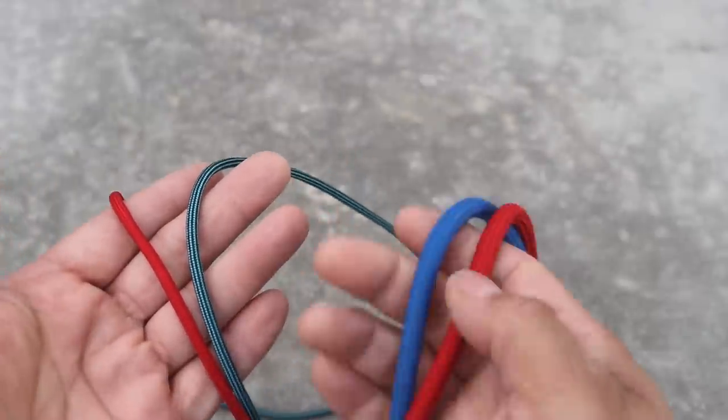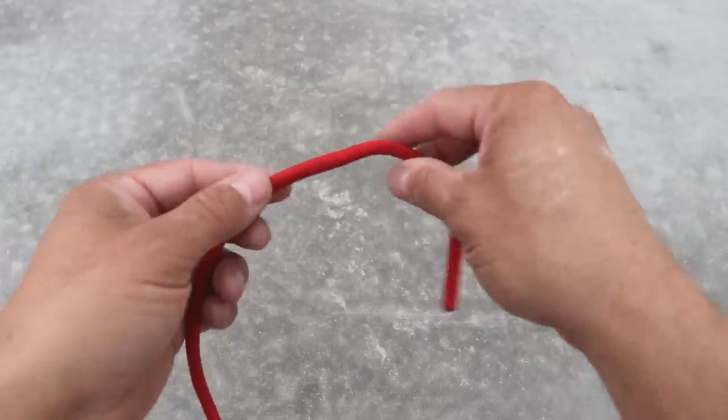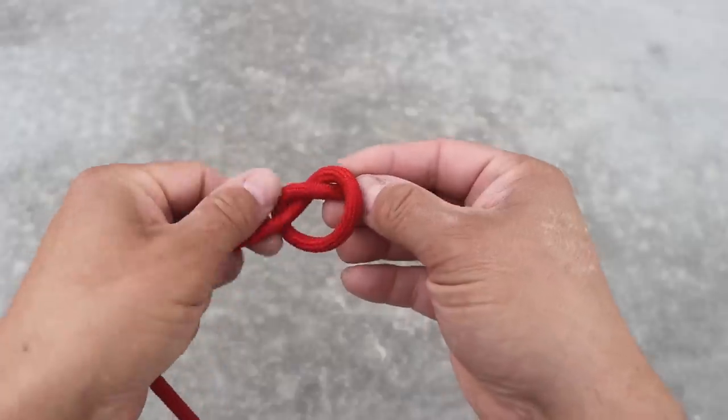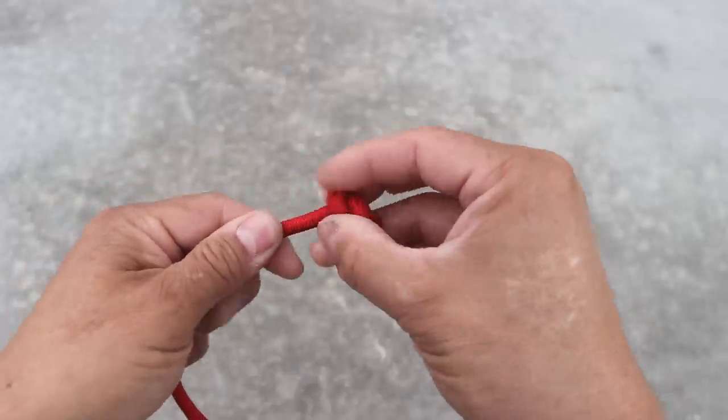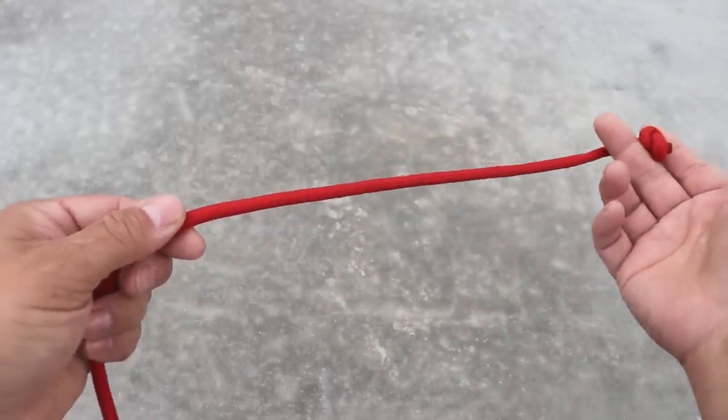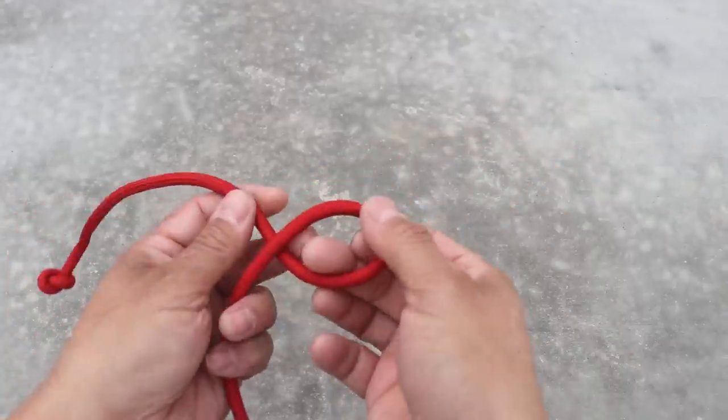To give you a better view of the knot I'm tying, I'm going to demonstrate in Paramax. First thing I'm going to do is tie a simple overhand knot at the very end of my rope, and I'll pull it tight so I don't have much excess at the end. Then I'll give myself enough length to form a loop, and I'll tie another overhand knot.